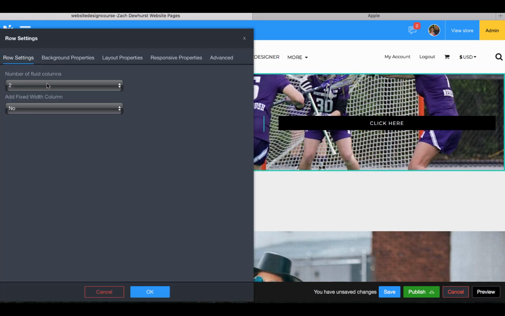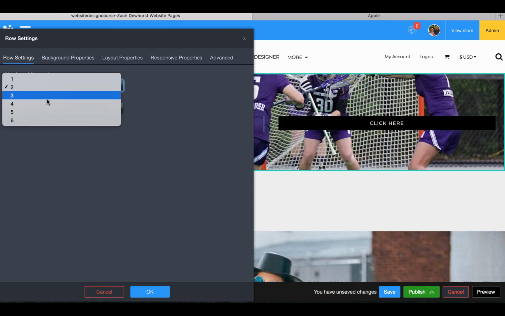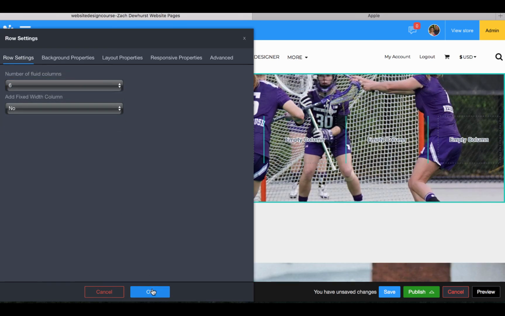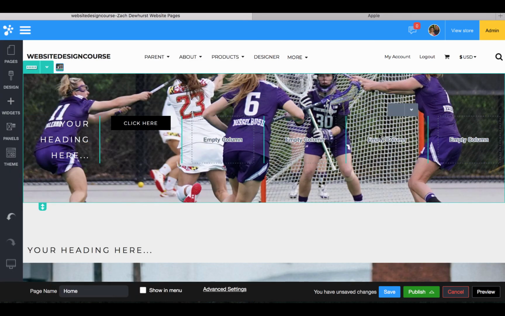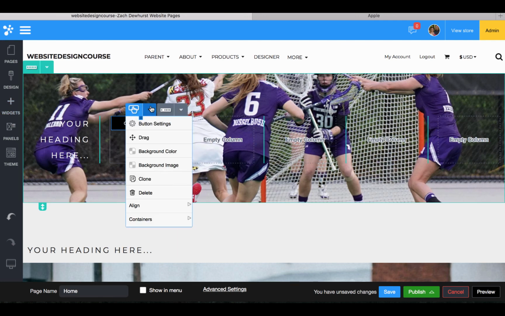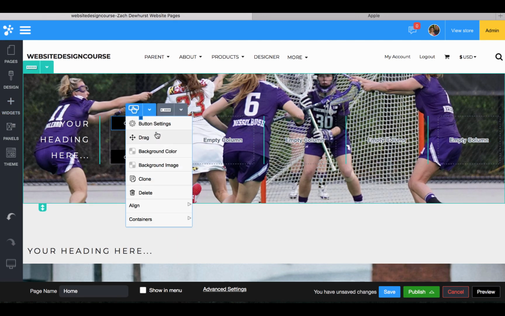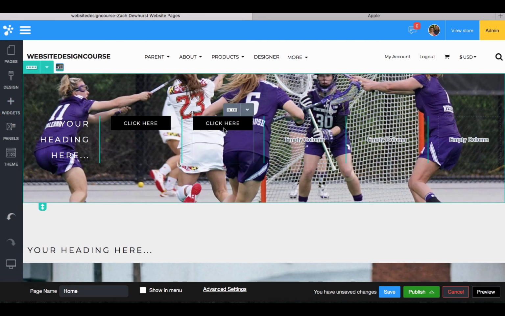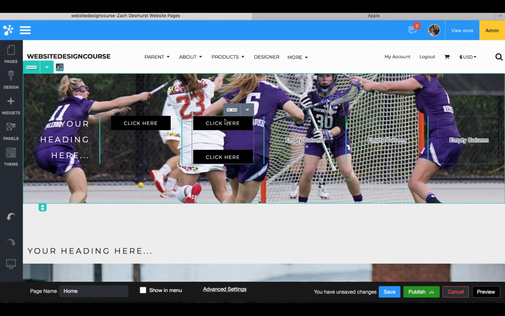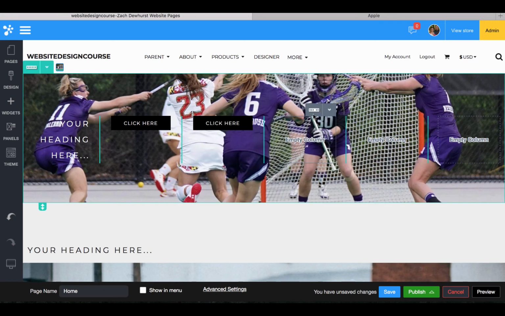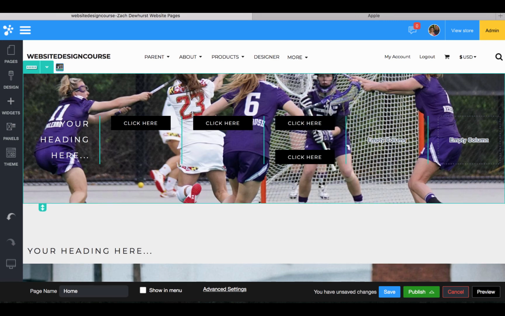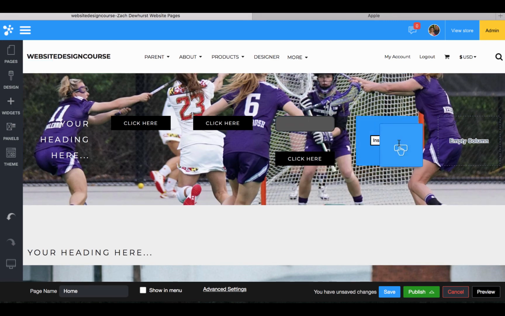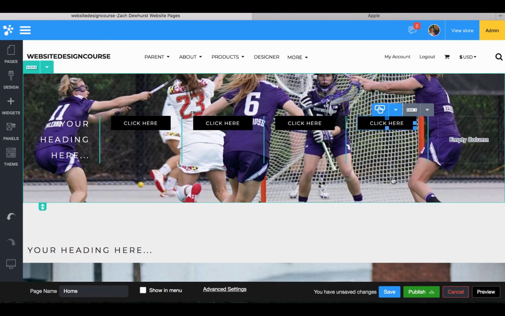Let's change this, for example, to a 6, just for fun. So we have 6 columns here, and let's just clone this button, and clone it again, and again, one more time.